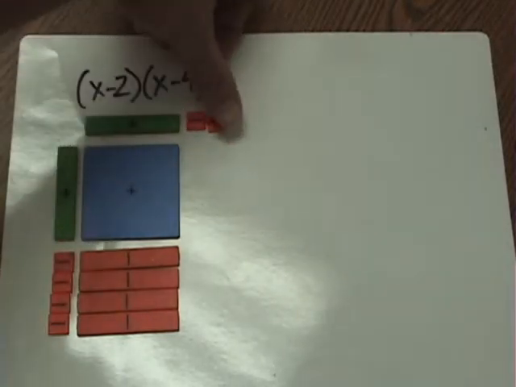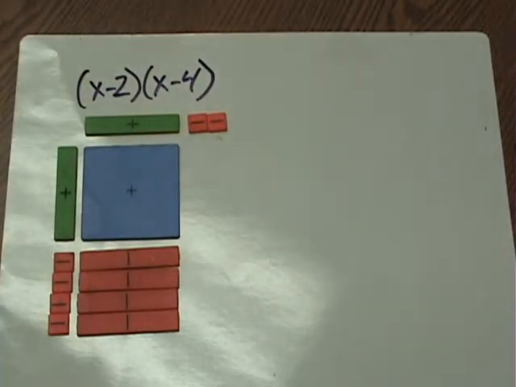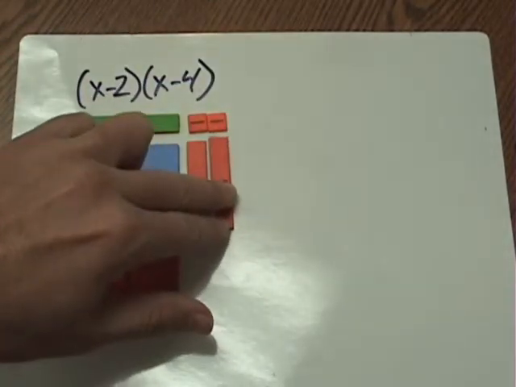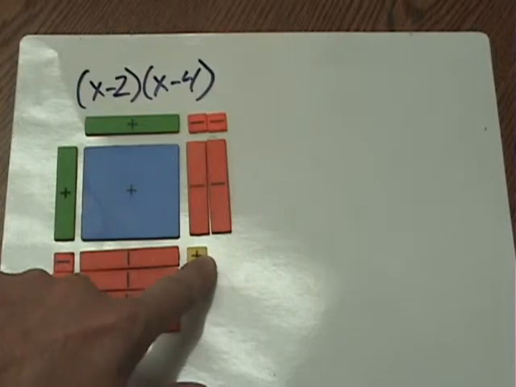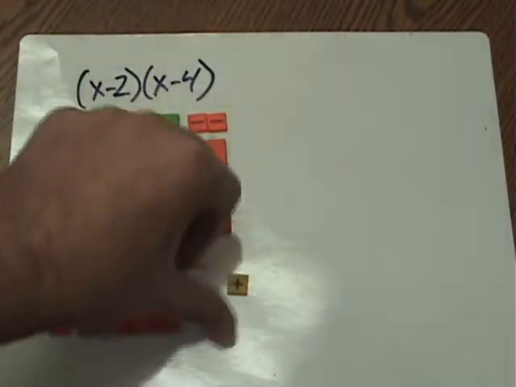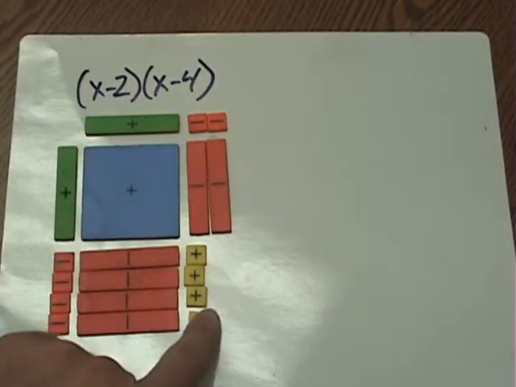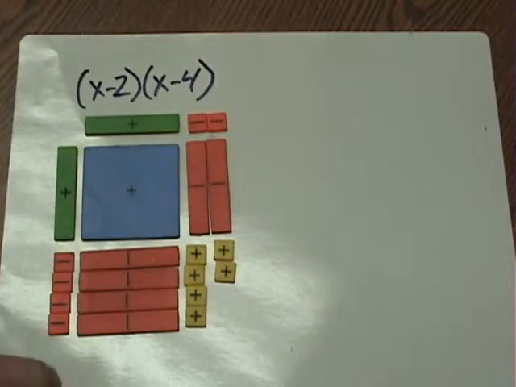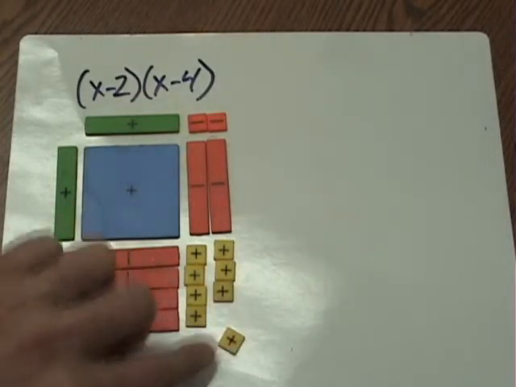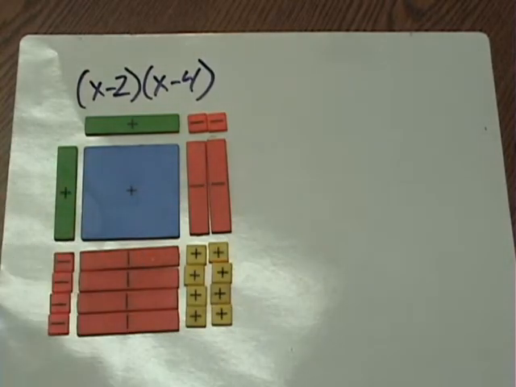And of course we're using negative because we're taking a positive x times negative 1s. Okay, over on this side we also need to have something x units long by 1, so I can put 2 more x tiles in. And because I have negatives times negatives, I can fill in these remaining spaces with positive tiles. So let's get a couple of those in there. Okay. And that fills up all of our spaces.